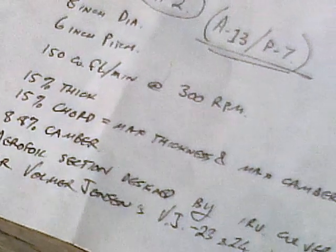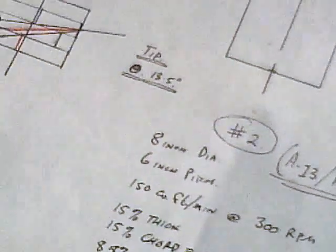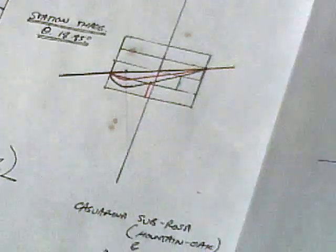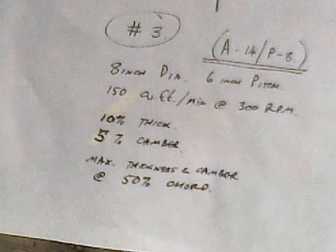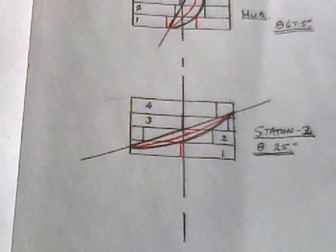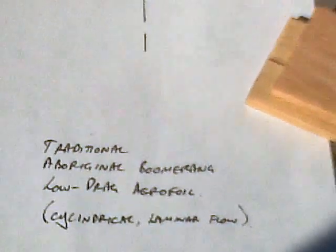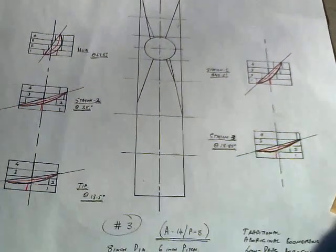This 15% thick, 15% chord is where the maximum camber is, 8.8% camber. Thick and blunt with all of its curvature up at the front. Here, 10% thick, 5% camber, maximum thickness and maximum camber at 50% chord. Which brings me to a very interesting point. This will work as a propeller or as a turbine. The tangential cylindrical laminar flow aerofoil is symmetrical with regard to its leading and trailing edges.